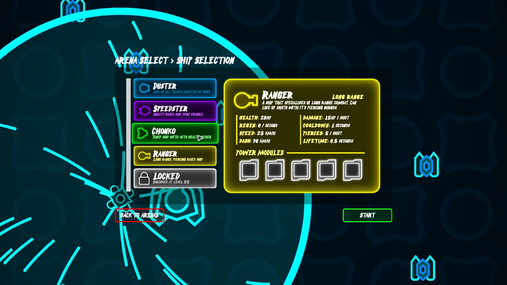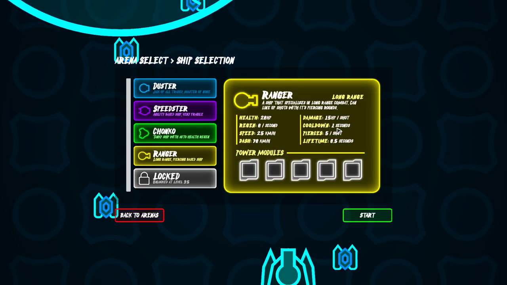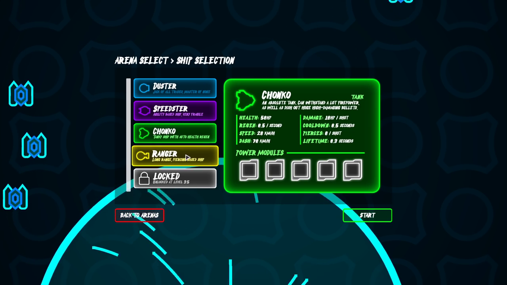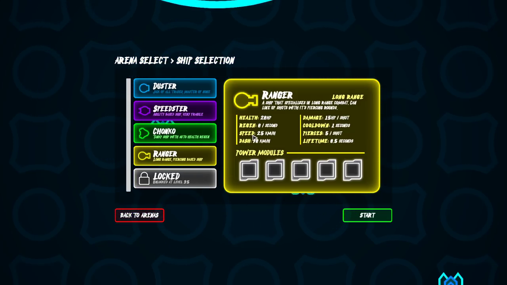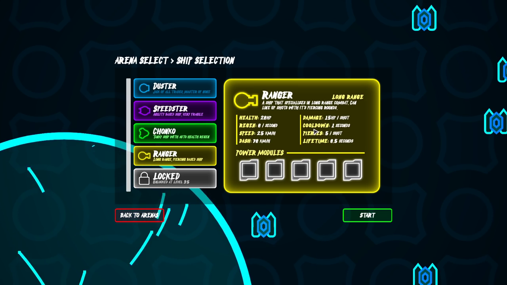Your damage is actually 15 per shot, but you only shoot one shot per second. So you have a lower DPS than Chonko because of fewer shots per second. So barely any faster, a lot less hit points, no regeneration, same dash, worse damage. It seems like you kind of suck.